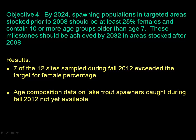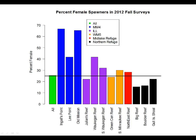for female percentage, and the age composition at the time of this talk was not available to put together the metric for the 10 or more age groups. This graph is similar to the previous one. You see the all average here on the right, the MM-4 waters in blue, the Illinois waters in purple, Wisconsin waters in orange, Mid-Lake Refuge in dark orange, and the Northern Refuge in black.